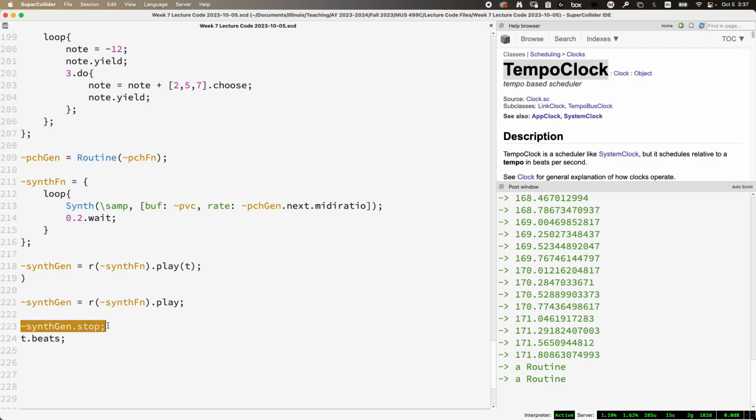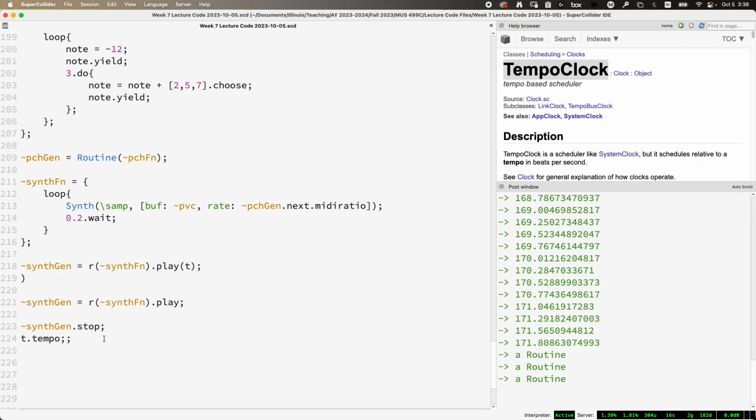And this is so much easier than having to do the mental gymnastics of figuring out exactly what the duration of an eighth note is at 98 beats per minute. Nobody wants to deal with that. That's why TempoClock exists, so we don't have to think about it. So that's very easy. And in fact, you can change the tempo of a tempo clock at any time while something is playing on it. So that looks like this.